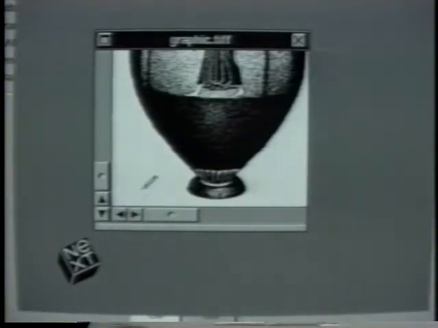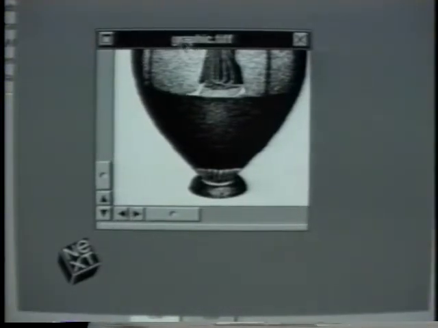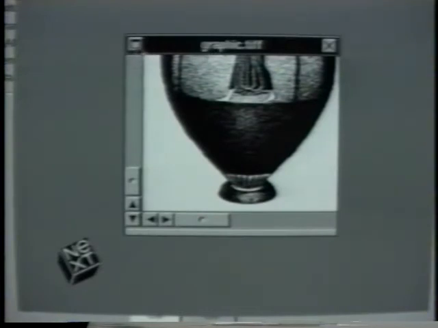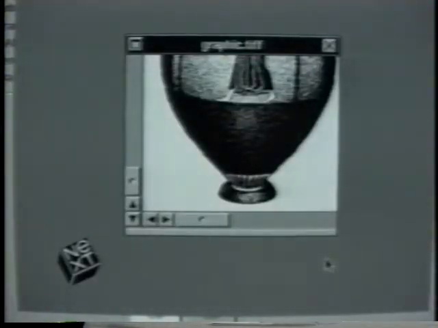Windows on the NeXT computer may be miniaturized by clicking on the Miniaturize button on the left of the title bar. The resulting mini window can be positioned by dragging. If the user double-clicks on the mini window, the original full-size window returns. Windows on the NeXT computer are closed by clicking the Close box on the right of the title bar.